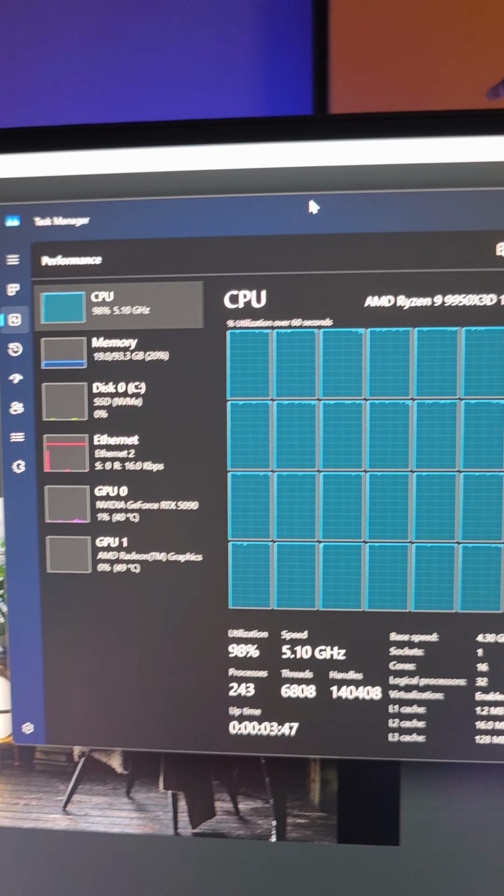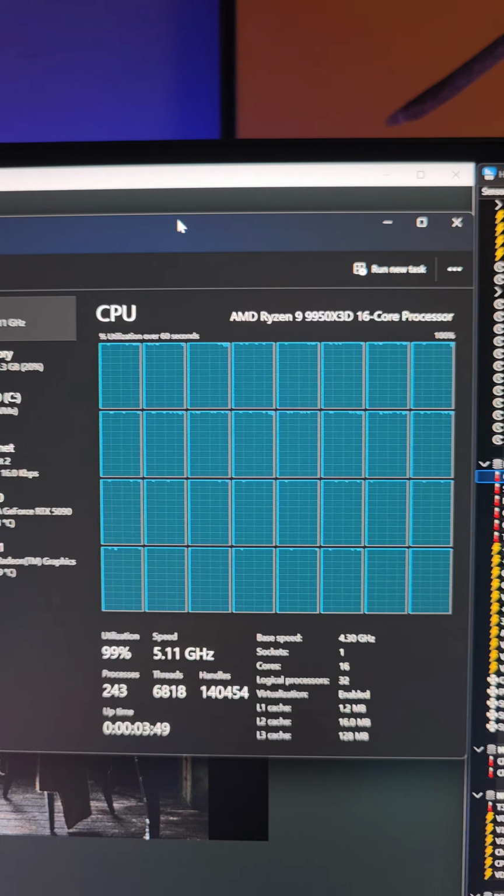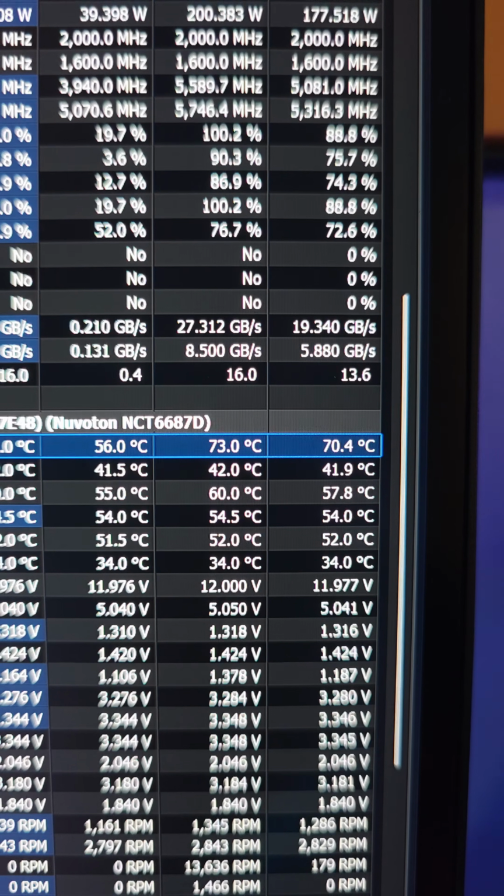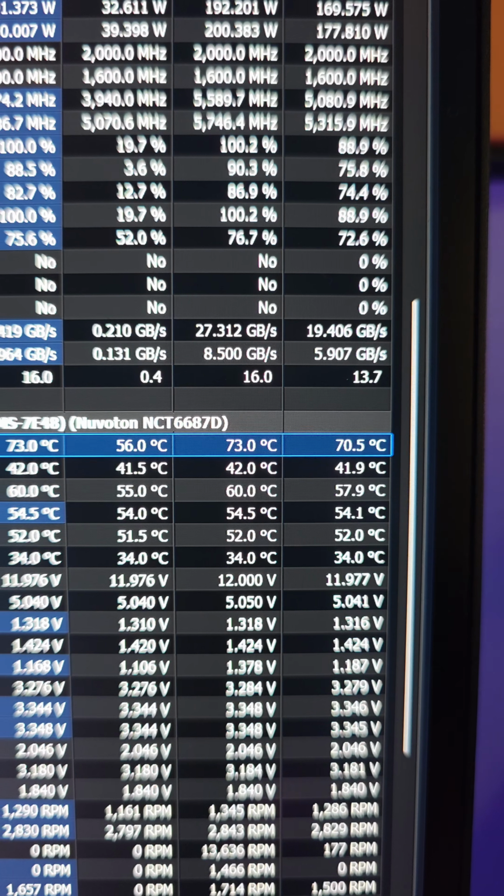Our 16-core CPU has been on full load for a while, and will you look at the temperatures? Still at 73 degrees. But now the system is just entirely quiet. Everyone's PC is going to be a little bit different. Your room ambient temperatures are going to be different. The humidity levels will be different. So this is something that you have to play around with for a little while to find that nice sweet spot. What's the best performance you can get while having your PC entirely silent?